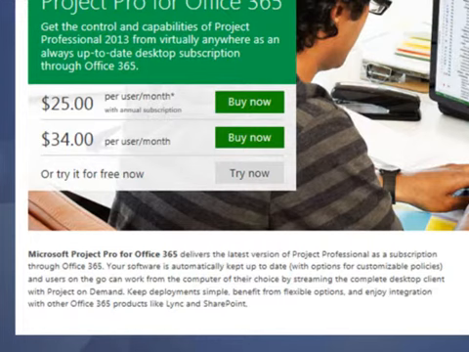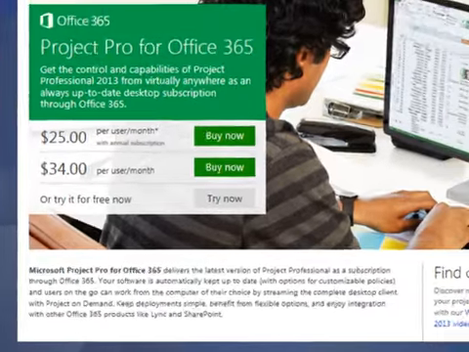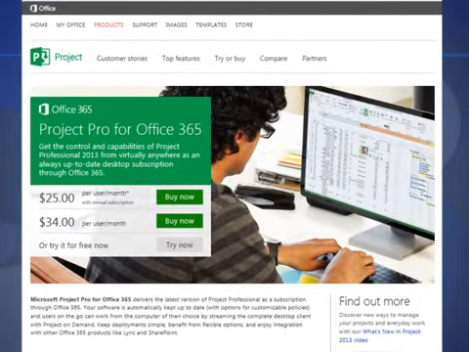So in this world of agile projects and constant change, Office 365 is probably the biggest impact, as it may end up making most of the users of MS Project be on the most current version, because you may go from one project to another and then suddenly you need Microsoft Project and you go on to the cloud and use Office 365. And at this price point, it's tough to beat, especially in this age of constant change, and the mobility of project managers as they move from project to project and company to company. Knowing that you can always get to this powerful tool quickly and easily through the Microsoft website is a really big game changer and probably the biggest impact of this release.